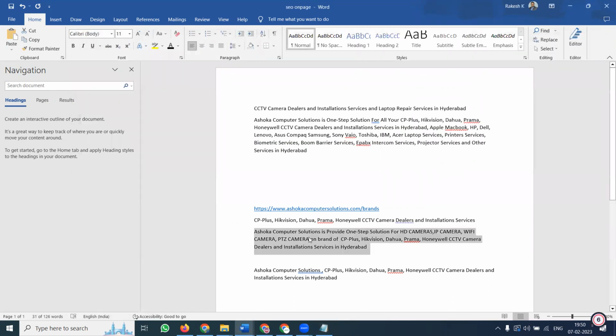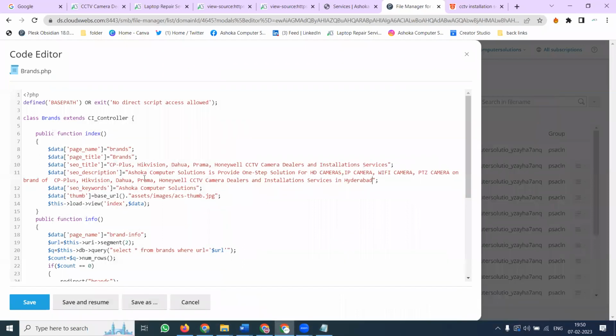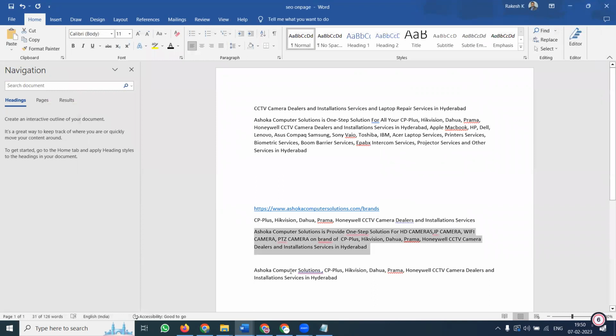So after this, the on-page is done. Next, we can add the description. Done. Next, keywords. At keywords time, you have to add them here.